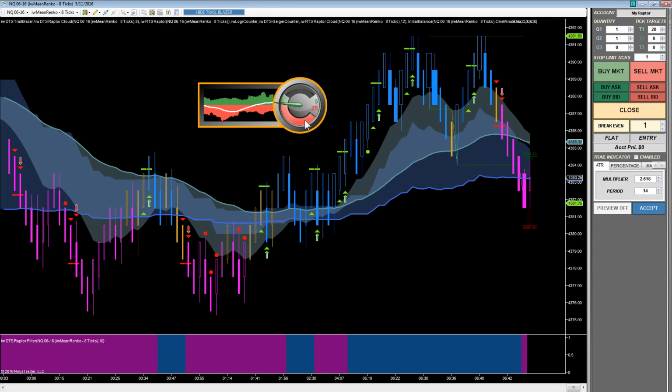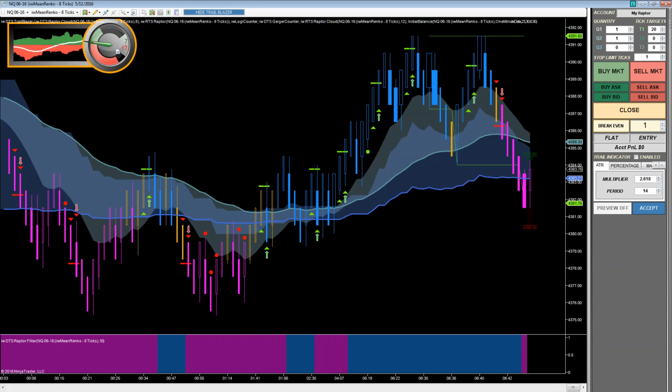Sometimes you'll see, for instance, the sellers holding and holding and holding, and then the market won't react. It won't break these lows. Well, then you know that all that selling power has been absorbed by the buyers, and we're going to see the market move higher. So a couple little things there on the Geiger counter. And then we get the bid and the ask printing here as well. So pretty helpful little tool there for you.